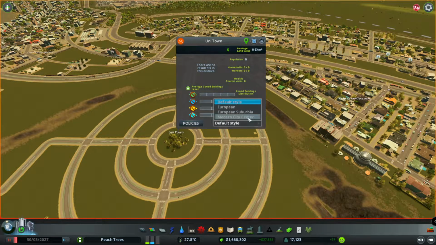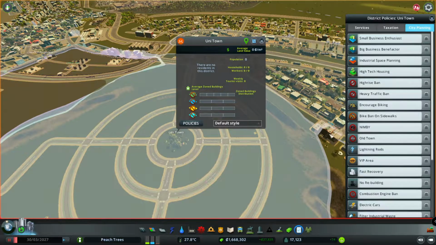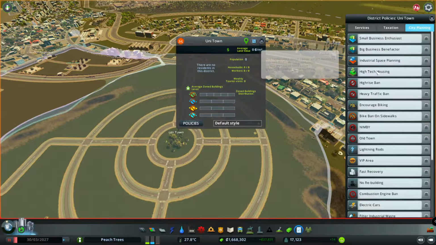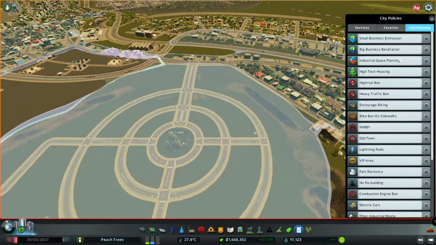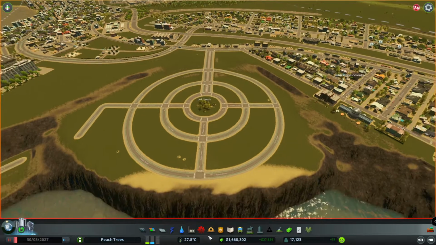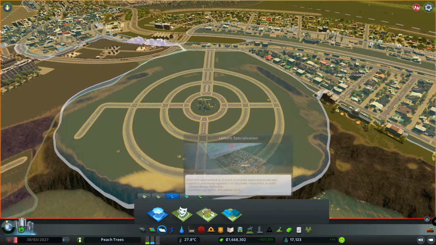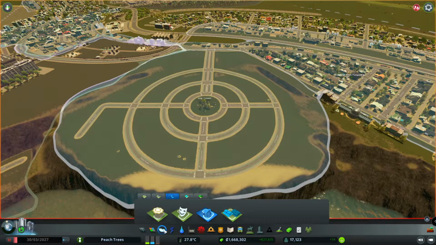Unfortunately, we cannot choose the University City content creator pack as a style, which I think would be very, very nice. Of course, there's a mod, but we're not going to use mods, so that's just what we have to deal with. And I think we could either go for high-tech housing, or we could go for European Suburbia, which I think I am going to do. European Suburbia, that will give some smaller houses. So that will maybe look nice. We will see. And then, of course, we are also going to do local and organic produce.